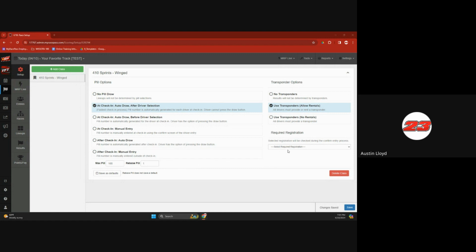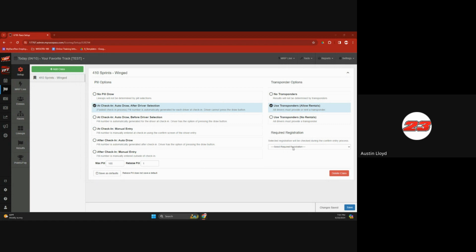If you want to do that, you're more than welcome. The only other thing on the screen is a required registration option. This works hand in hand with the registrations in season management to work as a license or a membership. If you have an annual registration and you want that to work as a license or membership to be eligible to compete at your racetrack or earn points at your racetrack or with your series, required registration can be used there. I'm not going to turn this on because I want the training to be a little bit more streamlined. But required registration, in effect, will tell you when you enter a driver that hasn't registered, and it'll ask you to allow them to compete with a temporary license or enter them with no license.